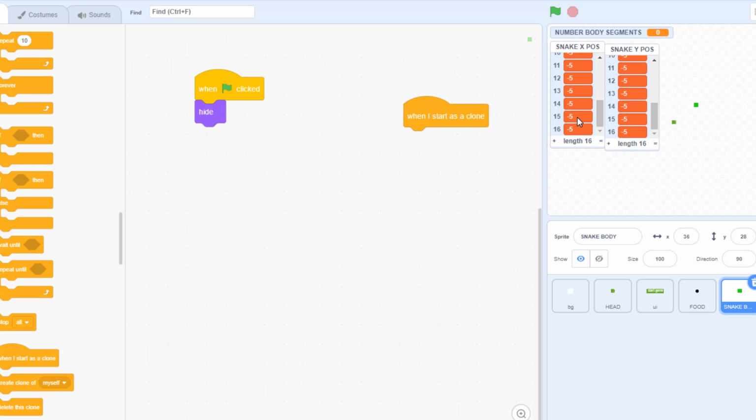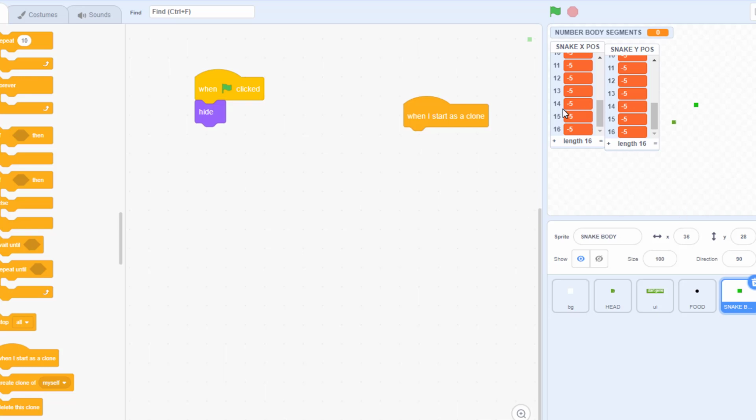These XY coordinates are where the snake last was, and so that's where the first body segment is going to go. However, keep in mind, your snake might grow to 10 body segments, to 20, even to hundreds of body segments. Each of those body segments is going to have a different position in this list. So we can't just have some global variable that refers to snake X and snake Y for the body segment. They're each going to have their independent XY coordinates. So when they start as a clone, we need to set up some sort of local variable for this sprite only, with separate coordinates for each.